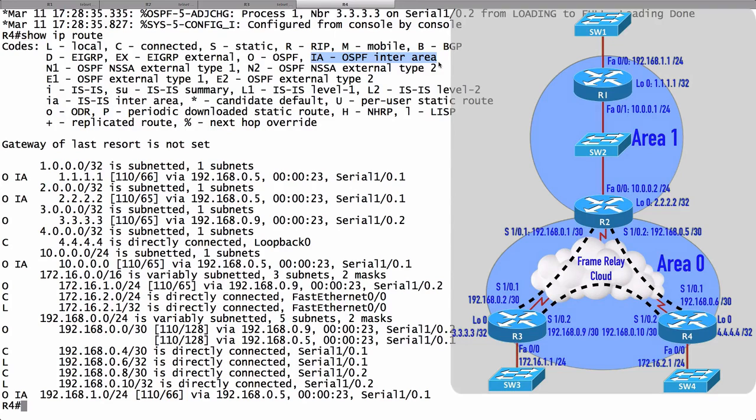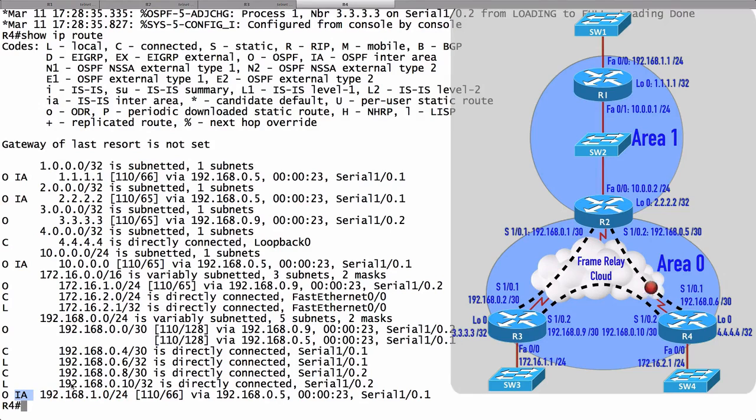R4 is entirely in the backbone area. It's in area 0. However, 1.1.1.1 is in area 1, and therefore it's learned as an inter-area route. Same thing for the loopback IP address on router R2. That's an inter-area route. Same thing for the link interconnecting R1 and R2, and for the network connected to the FastEthernet 0/0 interface on R1.